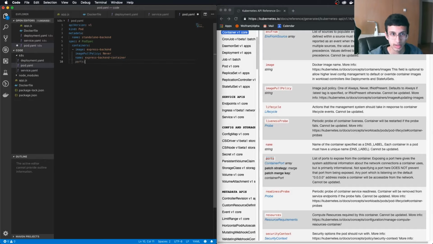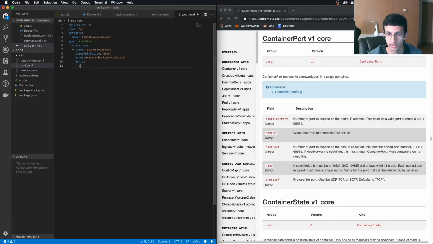So let's add a ports field. This is an array, so I'm going to need to use the hyphen notation. This contains an array of container ports. The container port needs a container port field. In this case, our pod is listening on port 3000, so I'm going to give it a container port of 3000. I don't need a host IP or host port.